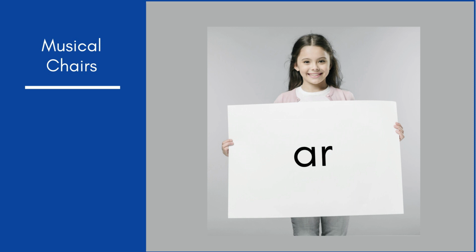Or you could call out a word such as tree, and the children need to sit down on a picture of a word from the same phonics family, such as bee or chimpanzee. It is possible to play the game with 2 or 3 cards on each chair, so that there are more chairs that children are able to sit on.